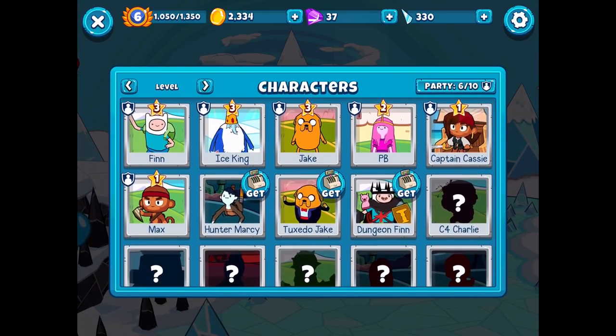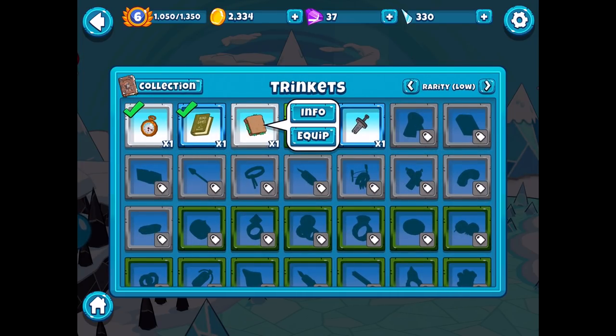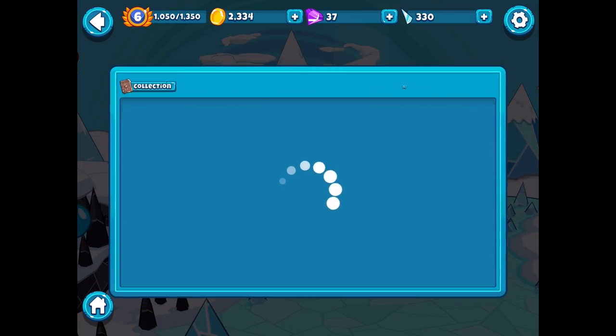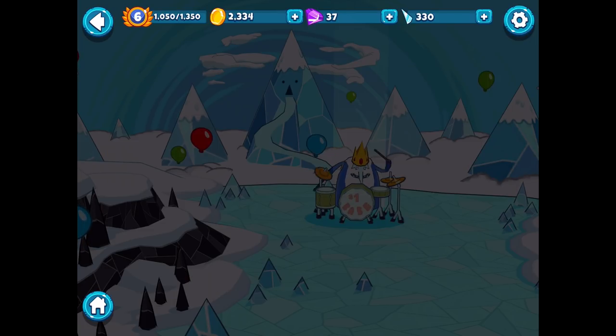We will check out, who else even has some slots? You do. I can give you something. I can give you a sandwich, which once again, what does this do? 2% extra attack speed. So that's good for Ice King. And then we can also give him the other thing, the shielded balloons, which I guess he's already going against shielded balloons with the, are camo shielded or the purple shielded? I don't really know. Hard to say. So there is that done.